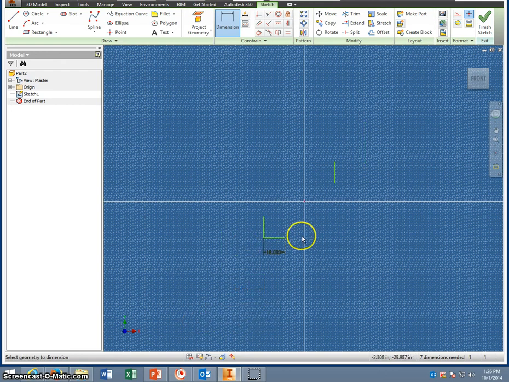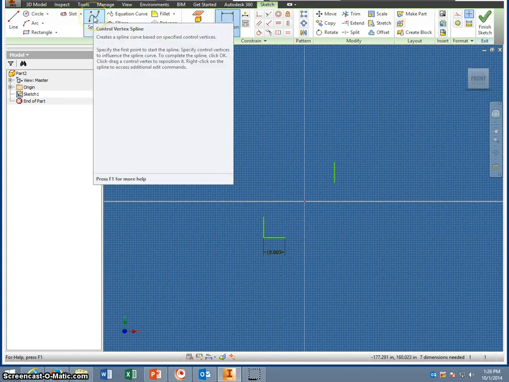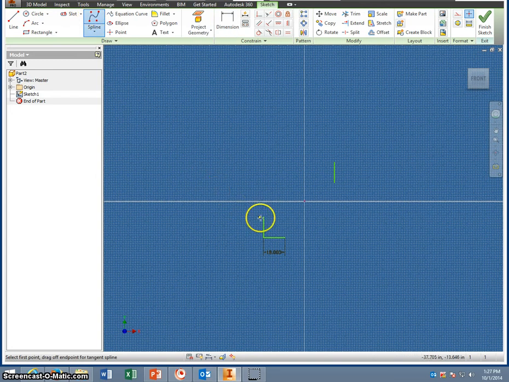Okay. Now we're going to use a command called the spline command. And you may end up having to do this a couple times if it doesn't work right the first time. So we're going to click spline. We're going to go on the top of the left vertical line. You're going to click and drag it out about 18 inches here. 18 to 24. So if you see that dotted line that goes right down to here, that's where you want to be. So you click and then you bring it up to the top of the next point and hit the check mark. Now that draws a line. You can always change this by dragging that little piece there. We'll see what happens in a second here.